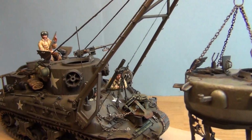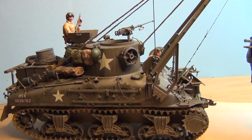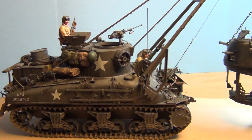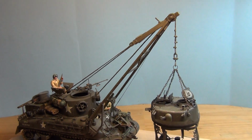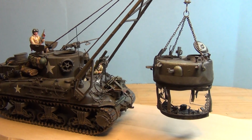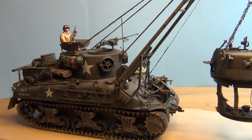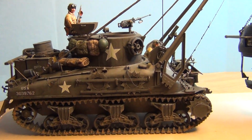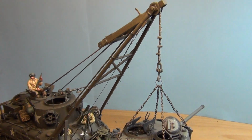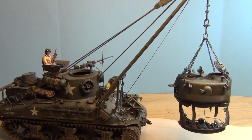Pretty proud with it. And I was at the Northern Virginia Model Show this weekend, and this won first place gold medal in a very tough category of 35th scale AFVs. And I can't believe that this won against some great work that was on the table. Great looking Panthers from my friends up in Pennsylvania, other good looking Shermans and stuff from guys down in Virginia. So I was pretty blown away that this got a first place.